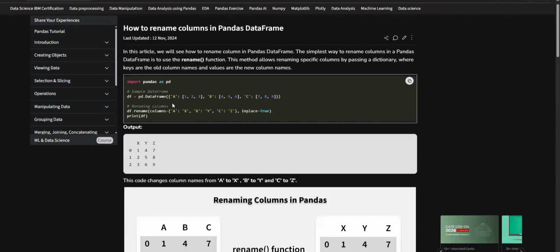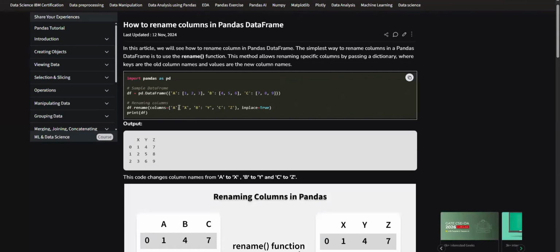Okay, can you see here? One is rename. You can see df.rename, and you can directly mention columns, and whatever initial value is there, you can use and change it to the value you require.